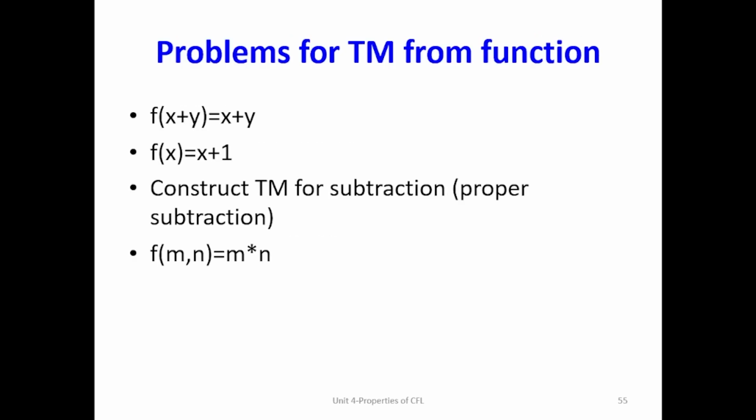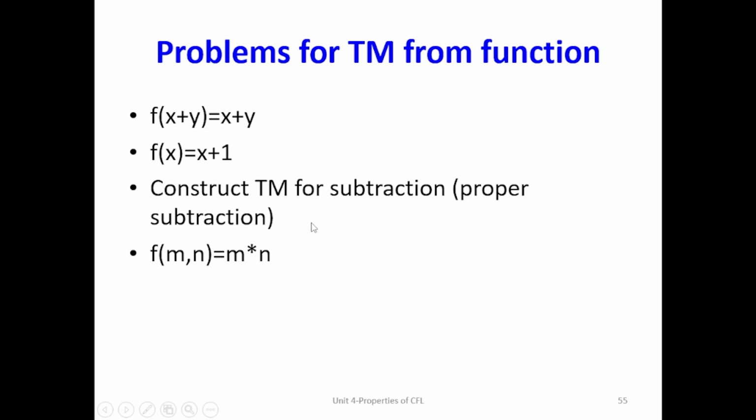I give a few examples for the basic mathematical operations of a Turing machine in these videos. Here the addition operation means f of x, y equals x plus y. If a function is specified with the plus operation, the basic addition, the meaning is we should sum up the x value and the y value, and the tape should contain the sum of x and y in zero format.